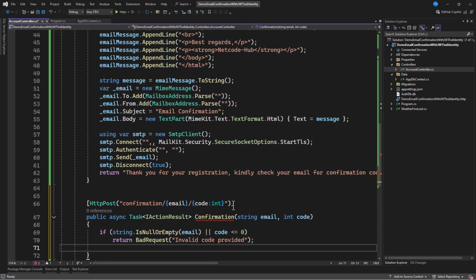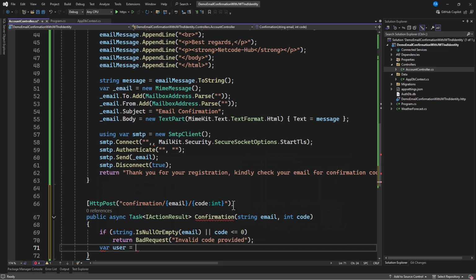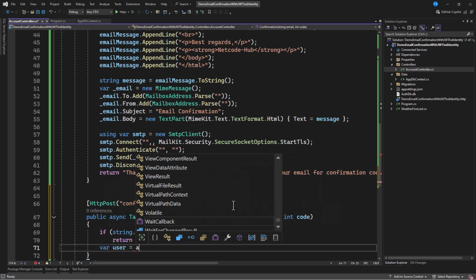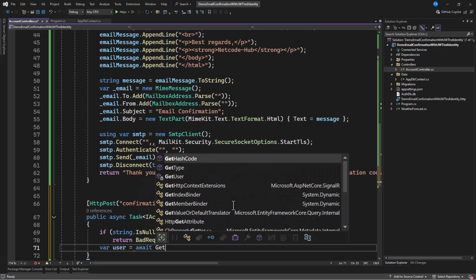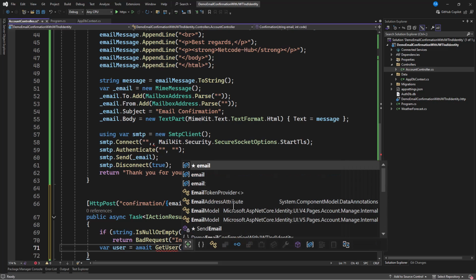Now in case all is set, let's get the user. So user is equal to, we're going to have an await. We have a method already, GetUser. Let's specify the email.